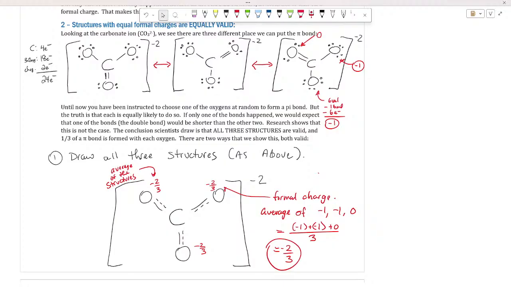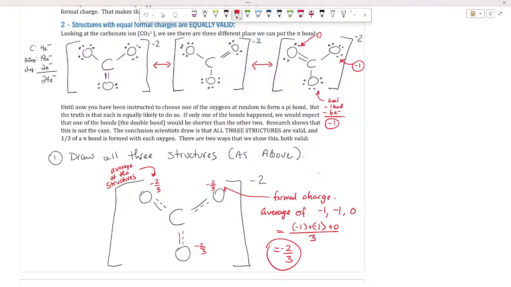You don't have to get too stressed out about it. Just find all the valid structures, and if they're equally valid, then we can just draw these dashed lines to show that they're equally likely. Does that make sense? But the only reason these are equally valid is because in each case, the formal charges are the same. This is a formal charge of -1, -1, 0, and 0. Because they all have the same formal charges, they're all equally likely.